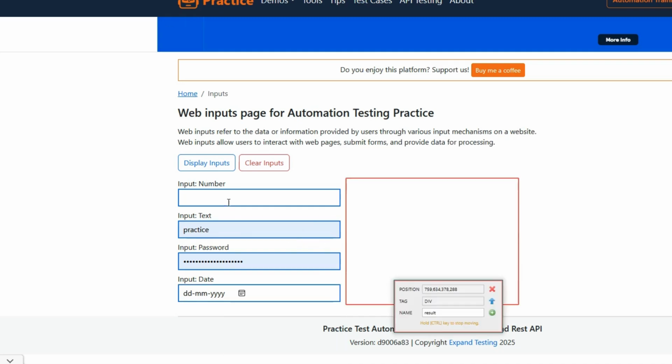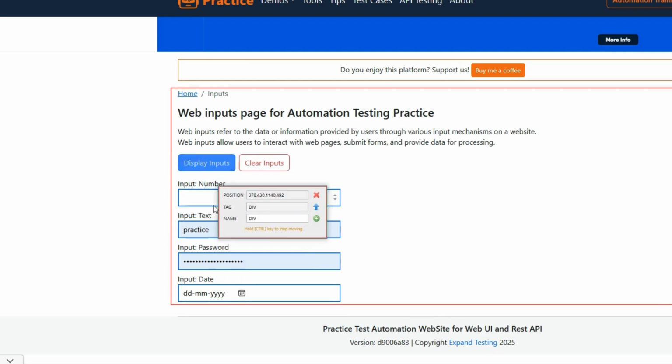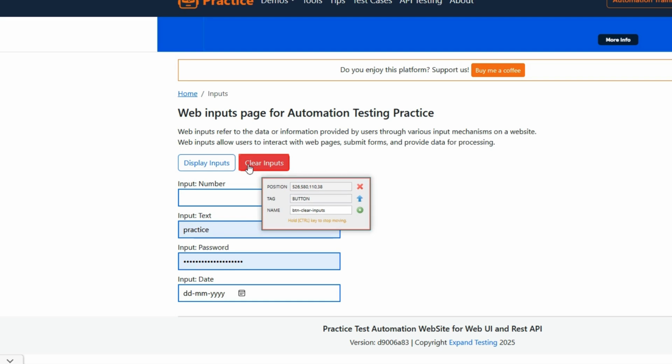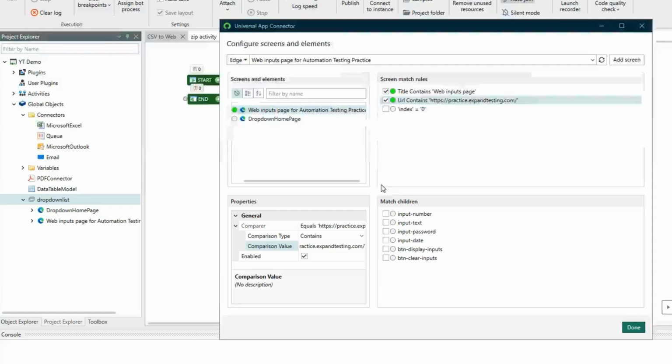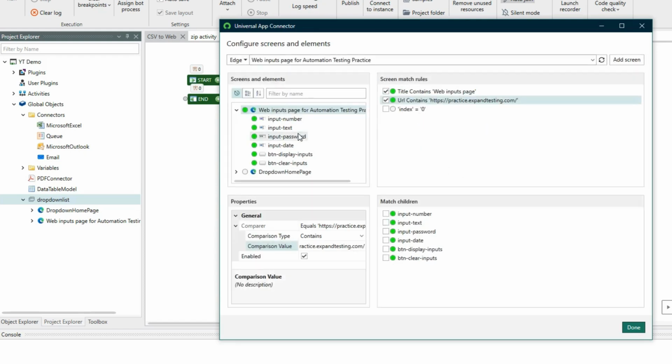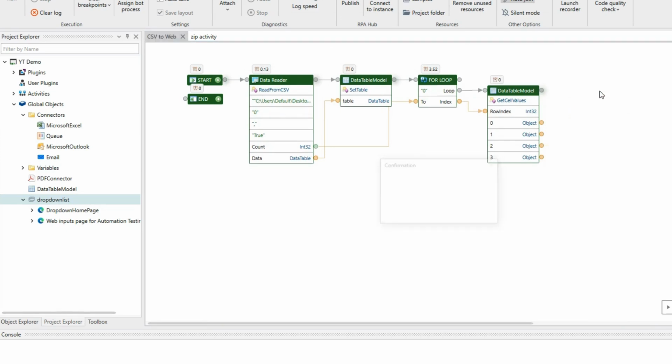Also after that we have to click on display input. For every input we have to display it and clear it for the next process, right? So I'll capture this as well, clear input, cancel it. Now if you go here, you can refresh your screen so you can see all of them. If you want, you can also change your name over here, but I'm not going to change anything. If you want any particular attributes, like the attribute ID should be this one, you can just select any of them. Now we are good. So let's remove it.